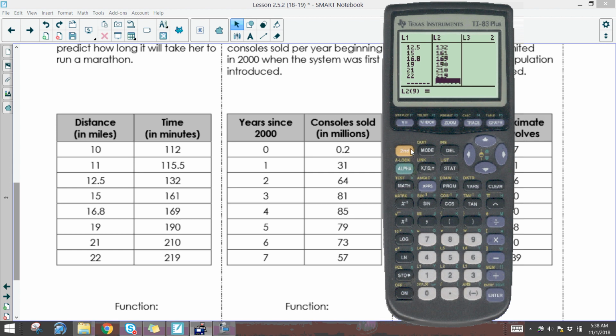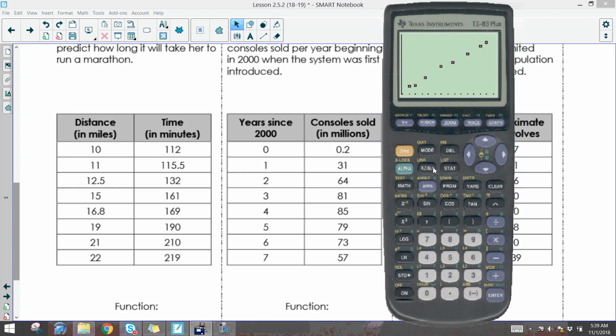So I'm guessing quadratic is out, and I'm going to be focusing on linear and exponential just based on the shape of the graph. Okay, so then we are going to hit second stat plot, and this is all in the instruction sheet. Hit enter. You need to turn that plot on. Normally up to this point I've said turn it off because it's screwing up your graph, but now you want to turn it on. Then hit zoom, the middle button at the top of your calculator, and option number 9 is zoom stat. So that's your data. Like I just talked about, quadratic is out. That looks pretty darn linear to me, so that's what I'm going to go with for my line of best fit.